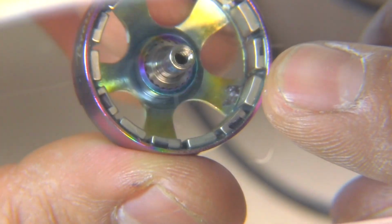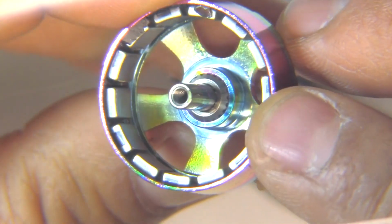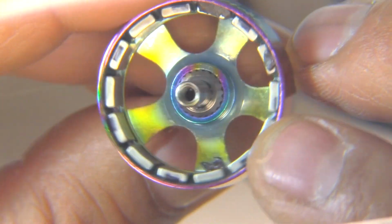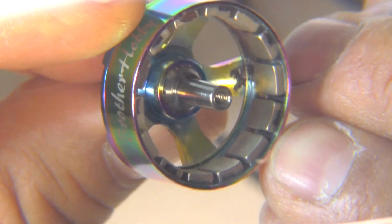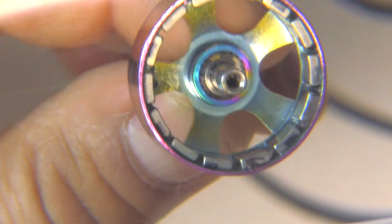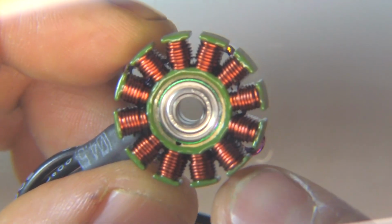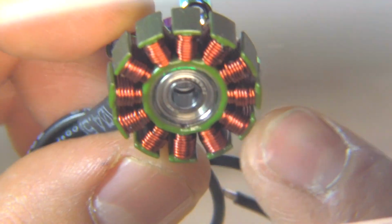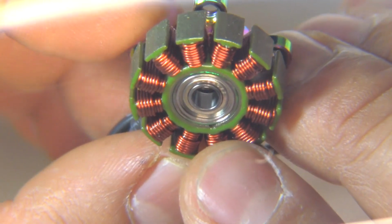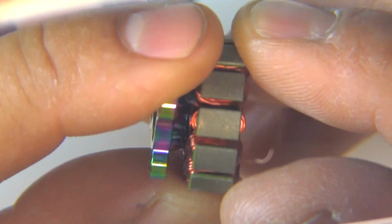So here's the bell for the 2306, and there's the one-piece titanium shaft, arc magnets as you can see there, pretty neat. Not a lot of balancing mud right there, so pretty well balanced right from the machining. And here's the stator, pretty usual for BrotherHobby. Very neat windings as you can see there, and there's the nice large 4x9x4 NMB bearing, and very thin laminations.